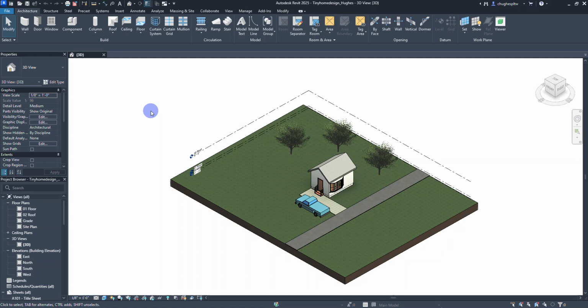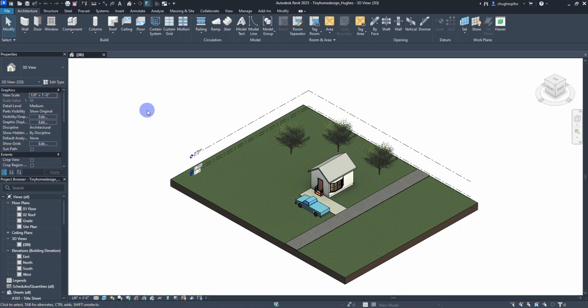In this video, we're going to explore how to make some changes to an existing topo solid, as well as add in some more interesting features in terms of terrain, and also being able to make those look appropriate here in Revit. Again, this is going to affect our tiny home design, which is serving as an introduction to Revit 2025 for civil engineering and architecture.